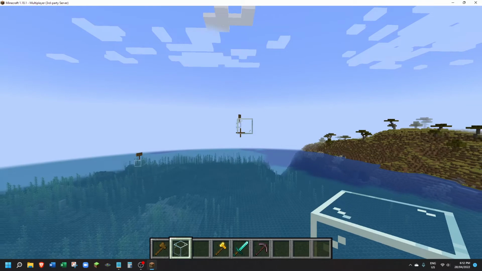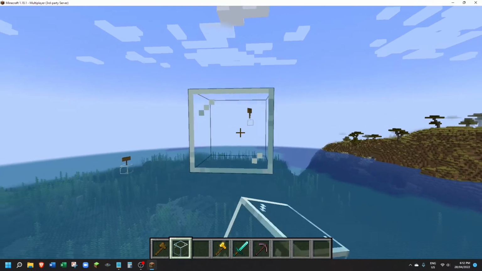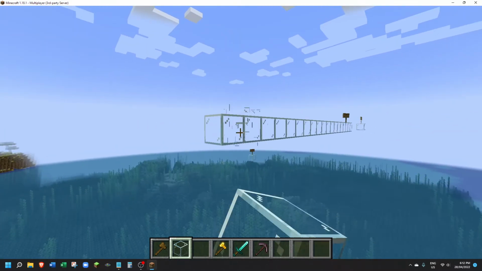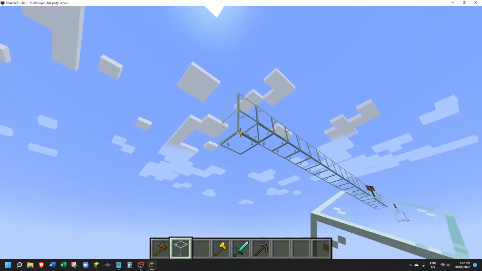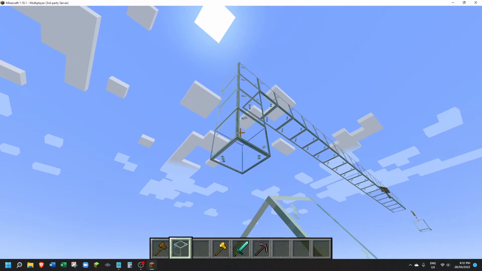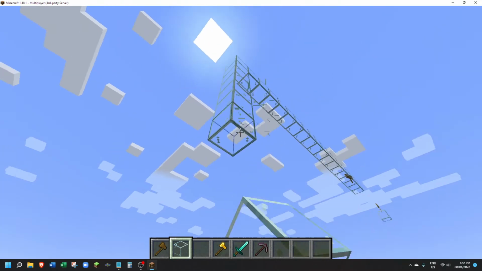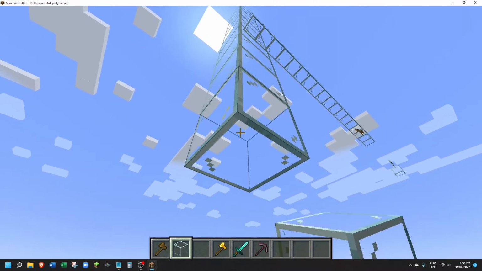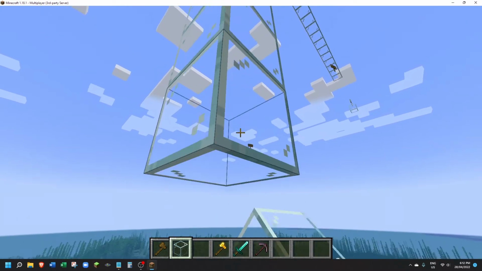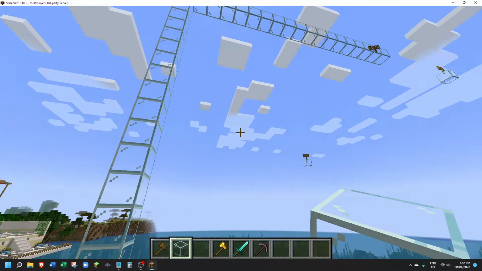So what if we were to have a cube of glass like this, well, a line of glass like that, and then we were to have something like this.